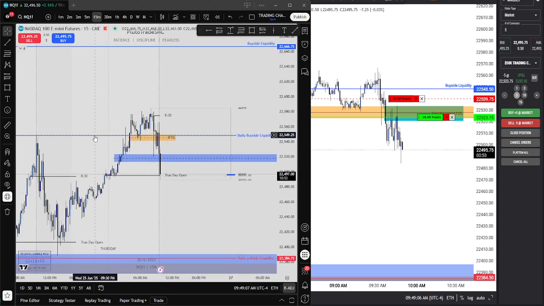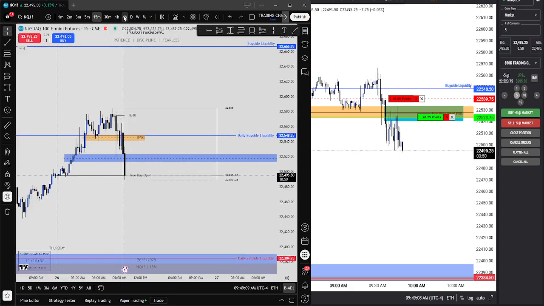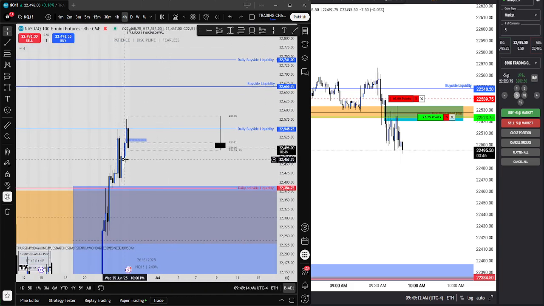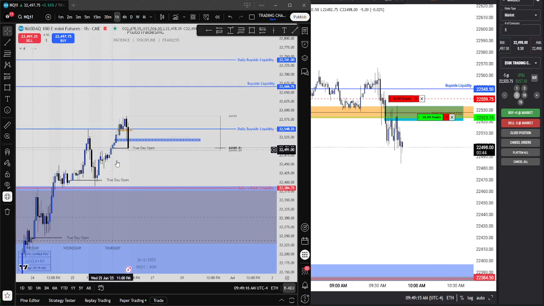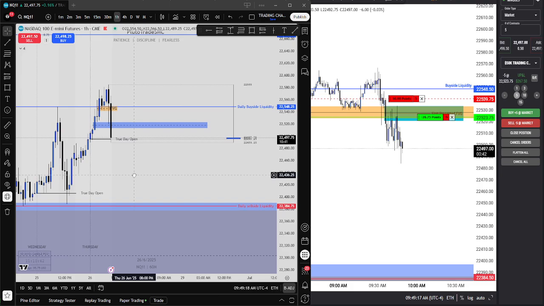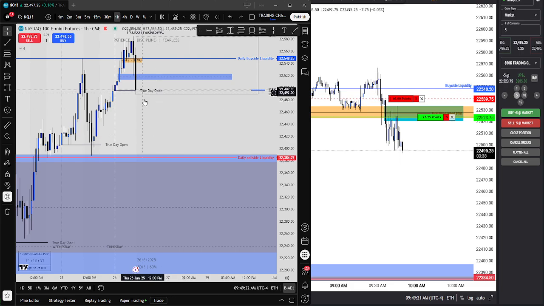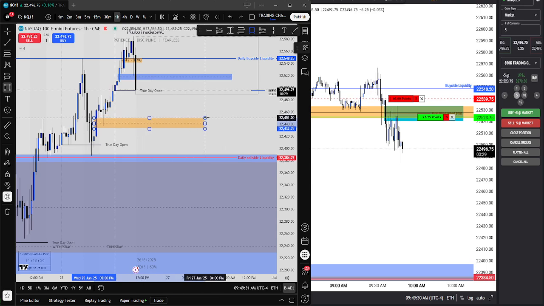Looking at this right here real quick. This should fail, because I'm expecting this to become inverted on the 1 hour, and that should allow us to see price just drop all the way down into this range. And I'm watching this old BC right here. I want that to be inverted also.